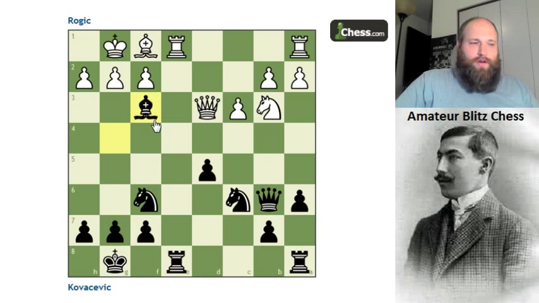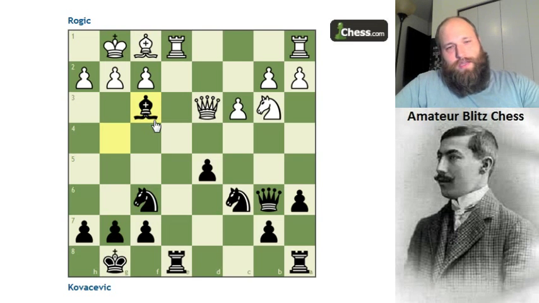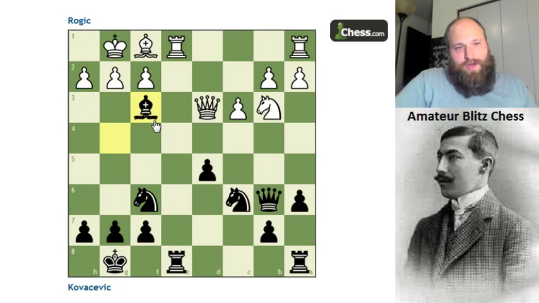Baburin makes that I've never really heard before is that when you have the isolated queen pawn and you do have to trade pieces, you should try to trade your bishops away and keep your knights.